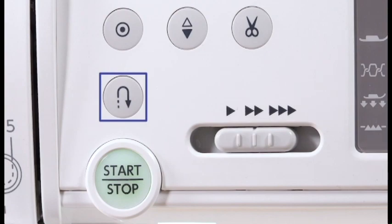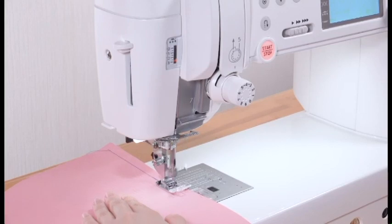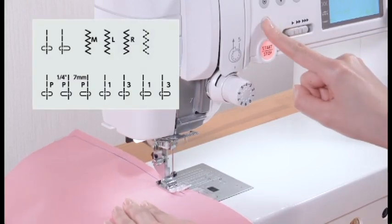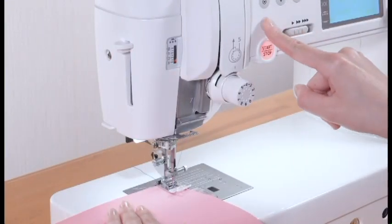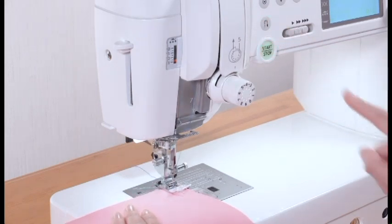Reverse key. The machine will sew in reverse as long as the reverse key is being pressed when these patterns are being sewn. To secure the beginning of a seam, press and hold down this key so that the machine will sew in reverse at the slowest speed.